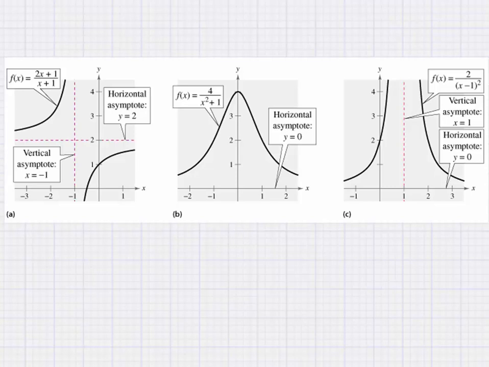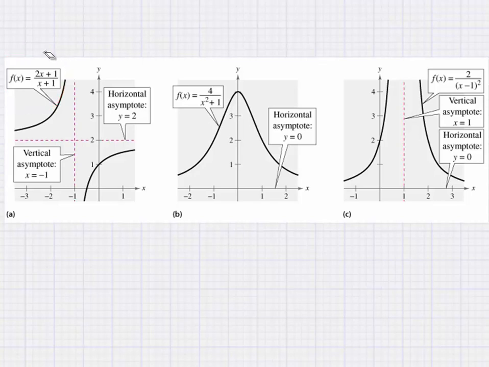So here are three examples of three different rational functions. And different things happen with these rational functions, but they all are somewhat related to horizontal and vertical asymptotes. Not every rational function is going to have a horizontal and vertical asymptote. Some might have vertical, not horizontal. Some might have horizontal, not vertical. But most rational functions will have at least a vertical or a horizontal, usually at least one of each. So let's look at this first function here.